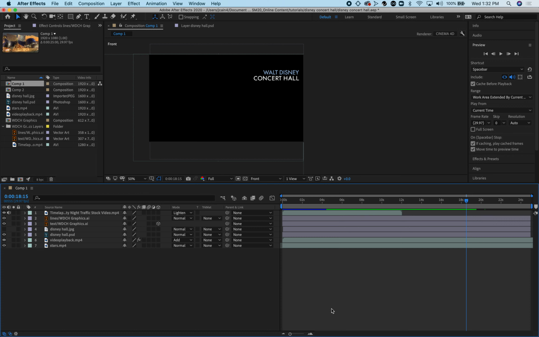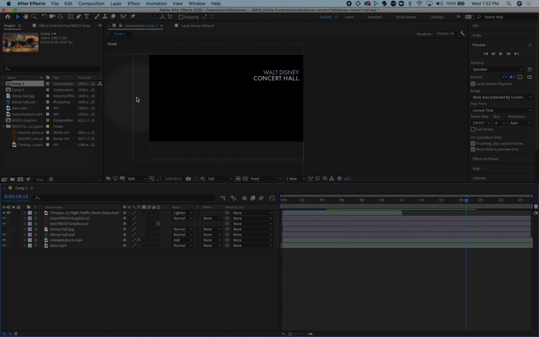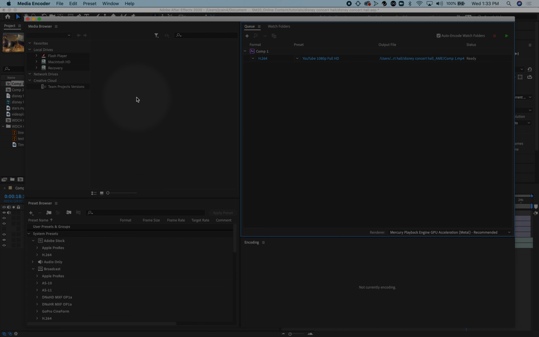So essentially, once you've got your video and motion graphics set up the way you like, go to File, Export, Add to Media Encoder Queue. What this is going to do is open up another program called Media Encoder.